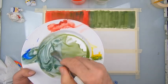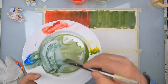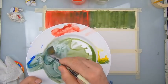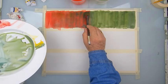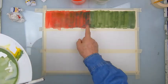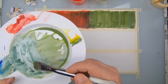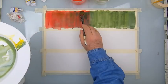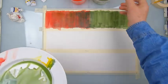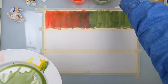Dark green right there. One last shot of dark green right there. Okay, and you can see the transition of color, right? And when it dries back, we'll see it even better. Okay, so there are imperfections here, but that's fine. Okay, all right, so now let's overlap the red onto the green, right?